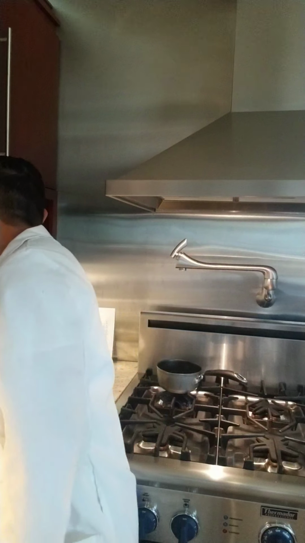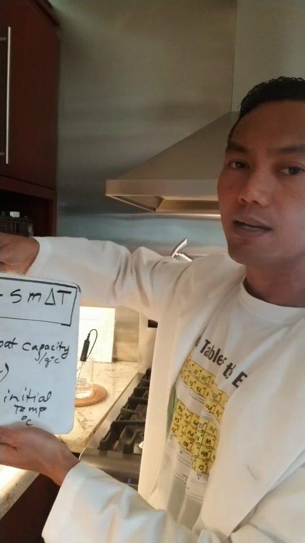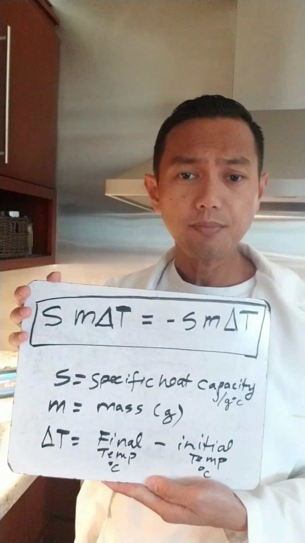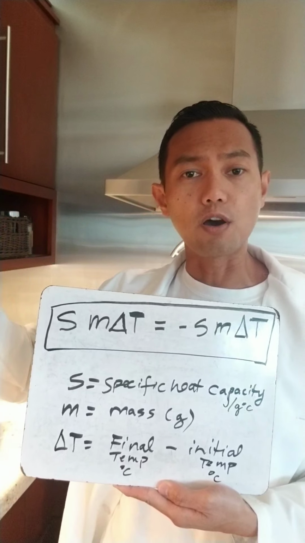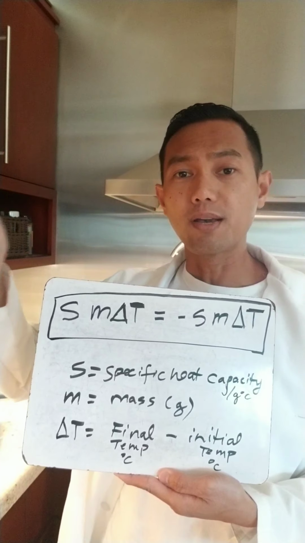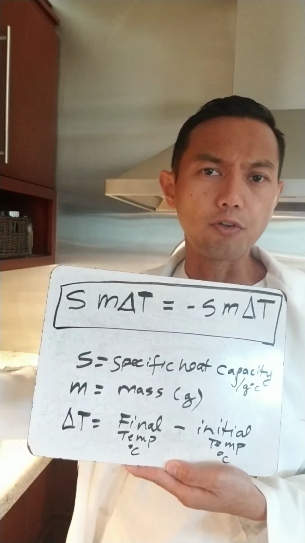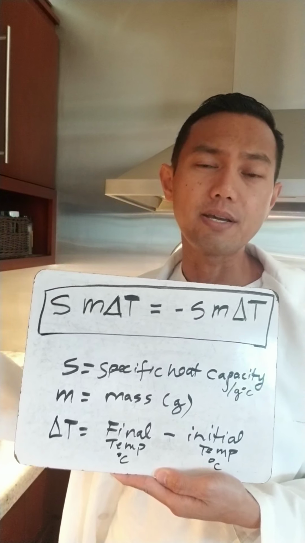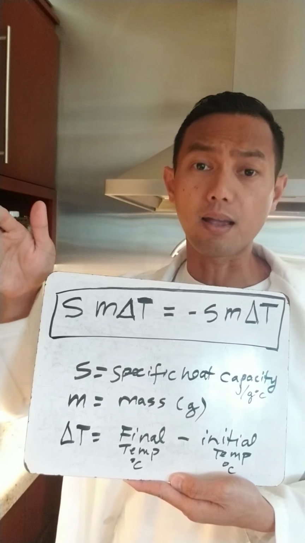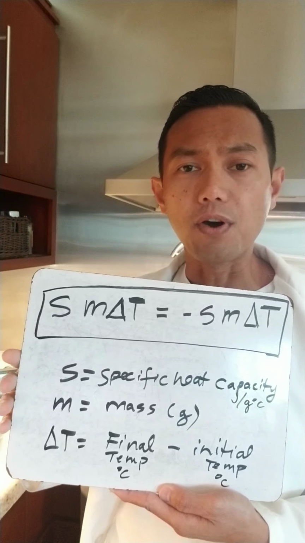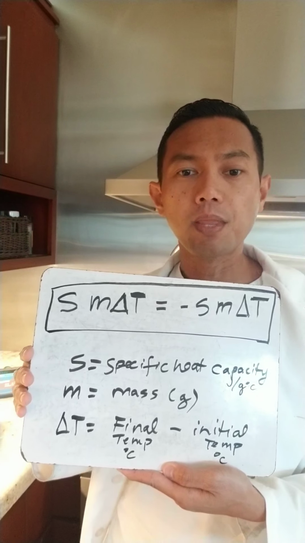Your job is to make sure that you collect all the data and that you be observant and apply this to the idea that when you are heating a substance, it's the formula we talked about. Q is equal to Sm delta T. Sometimes it's written, I think on our lab it's written as MC delta T. The C and S are exactly the same. It signifies specific heat capacity.